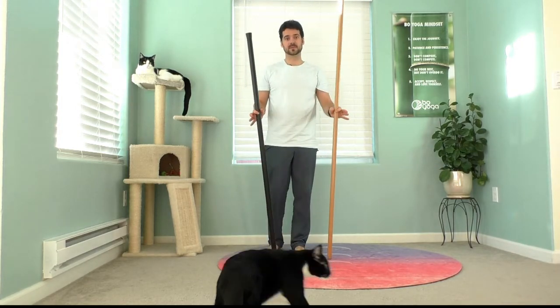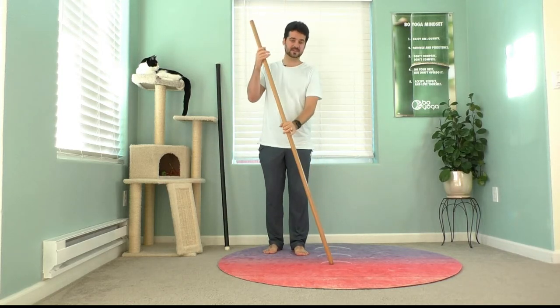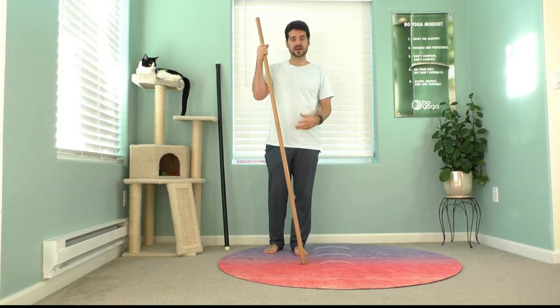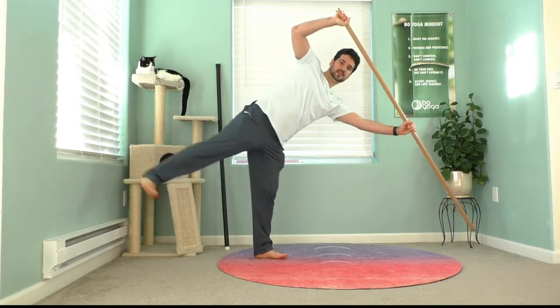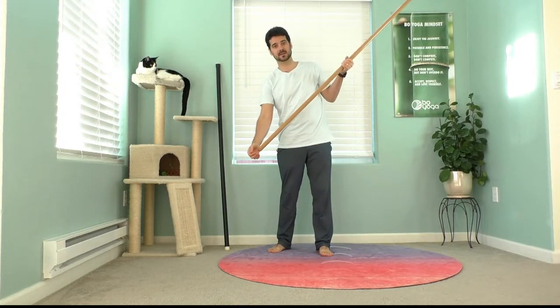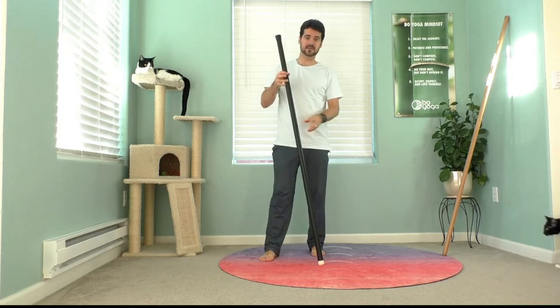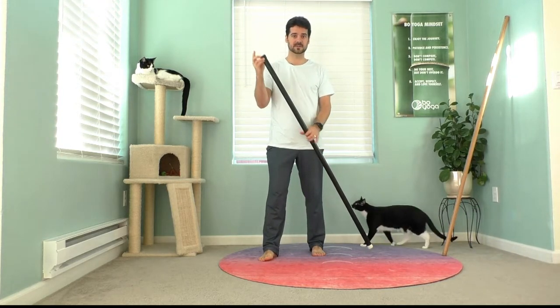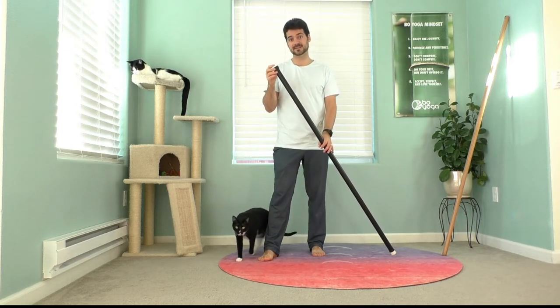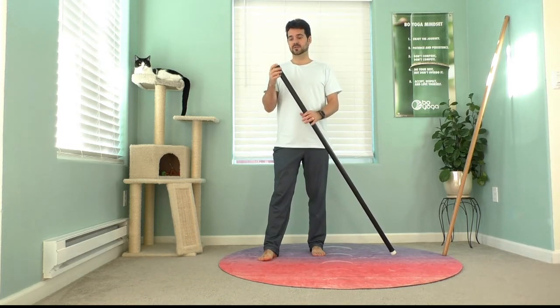Safety is important too. In terms of traction, a wood material will slip and slide on a wood floor, linoleum, or tile — that's a real risk. If you're leaning into it and it slips out, you're going down. If you do use wood, make sure you get some rubber tips, like cane tips or chair tips, and put them on the ends for traction — measure the diameter and match the tip size. The bow yoga staff has 100% rubber tips built in. Note that every year or two you may want to replace them, because if the rubber sits in the sun it can become slippery or cracked — it's a natural material that degrades over time.